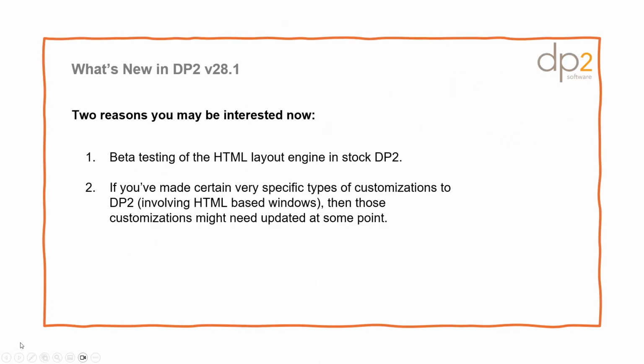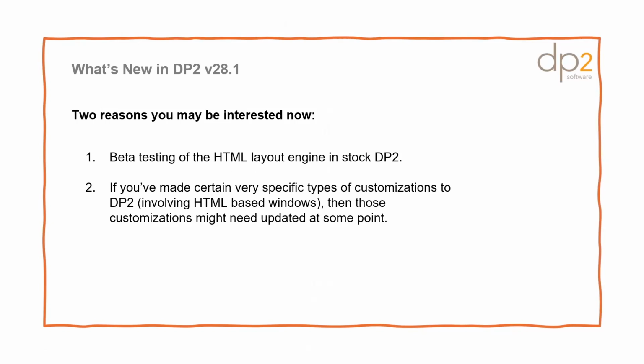There's two reasons why you may be interested in this now. We're upgrading the HTML layout engine in stock DP2 Windows. If you'd be willing to do some real-life testing of our WebView2 tools, we'd appreciate it. We've tested it, but we've kept it off by default in version 28.1 to give us a little beta testing time before we turn it on for everyone else.